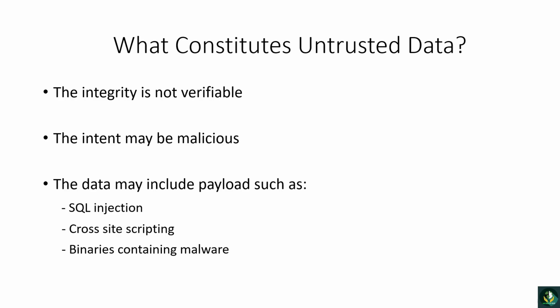or an attack which we will look at a little bit later on, cross-site scripting. It may even be that there is some binary containing malware, and everything we see there is untrusted data. So we as developers need to expect that it may be provided to the system in order to do evil, and we need to protect against this potential risk.